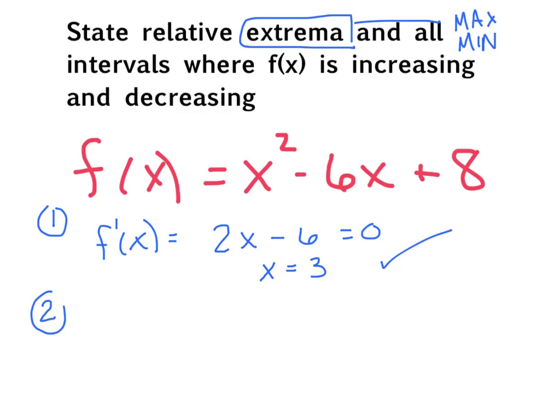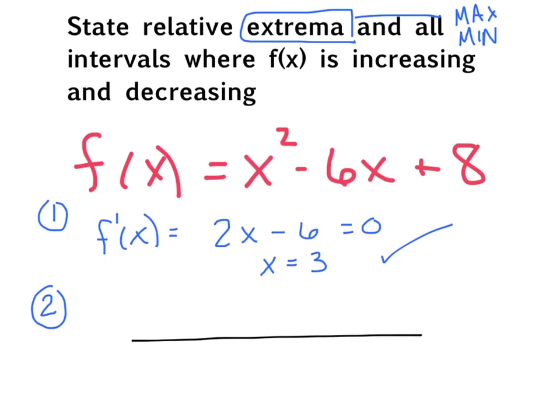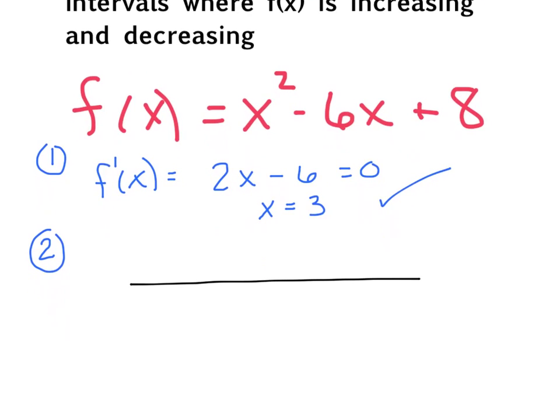Step 2. It says we're going to create a sign chart and label it correctly. This is not an option for our AP. So here's what we do. Here's what a sign chart is. Basically like a number line. The top always gets labeled with f prime. The bottom gets labeled with f. Okay, and that's why I said we're not skipping this labeling step. It is not an option on our exam. Your critical points go on the number line. Well, we only had 1, so I'm just going to stick x equals 3 on there.